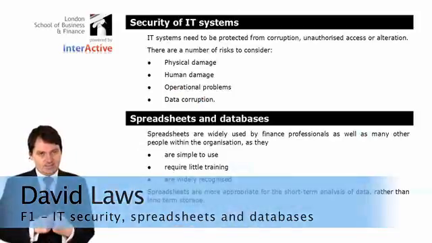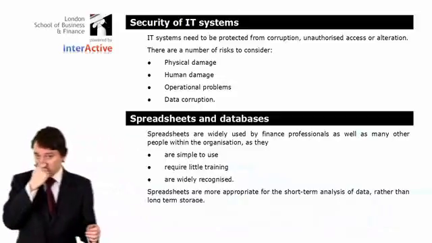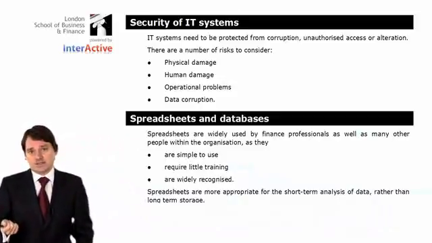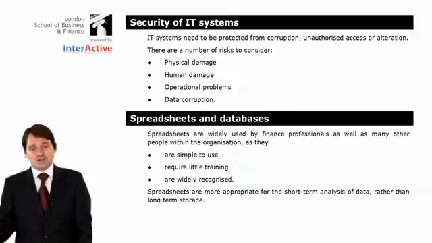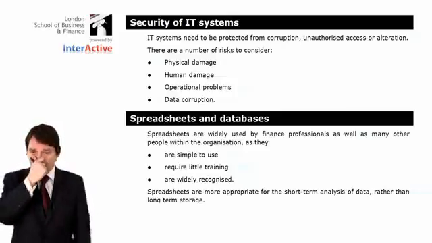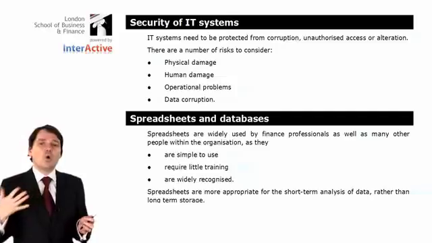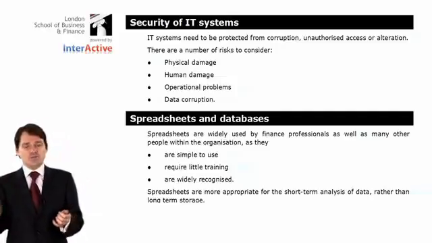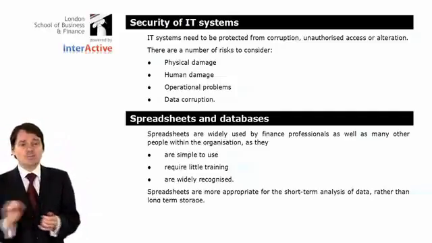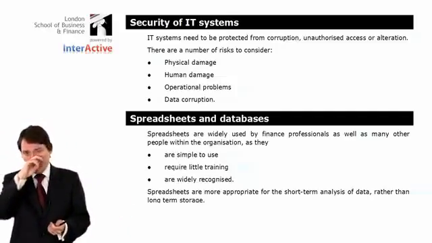On page 136, the final bit we've got in this chapter is talking about IT systems security. When we have a computer system, particularly a transaction processing system, if it's damaged, in other words the transactions get lost, we can't do anything. Imagine going into your F3 exam and you've got to prepare part of a balance sheet, and for some reason somebody's scribbled over all the numbers that you need. Well, you wouldn't be able to do anything. You couldn't do the question. Well, that's what we're talking about here.